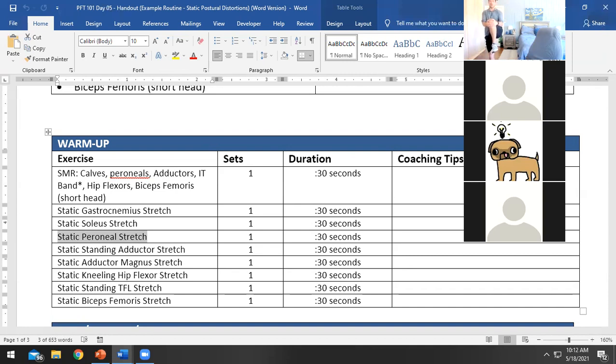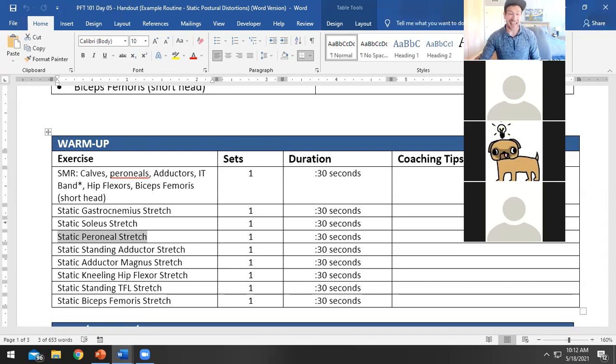They pull like this. So if this is inversion, this is how you stretch the peroneals. They are being pulled like this. So you stretch them in a kind of weird looking, very simple looking stretch. Usually you'll place your hand on the wall, take your foot back behind you like this, and just drag the top of your foot into the floor, just like this. And that's actually a peroneal stretch right there. If your feet are flattening, that's a really good one.